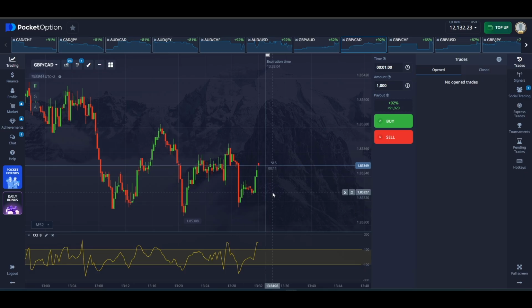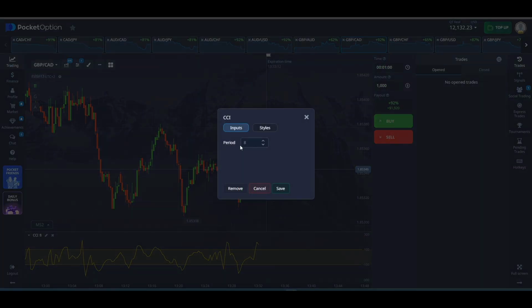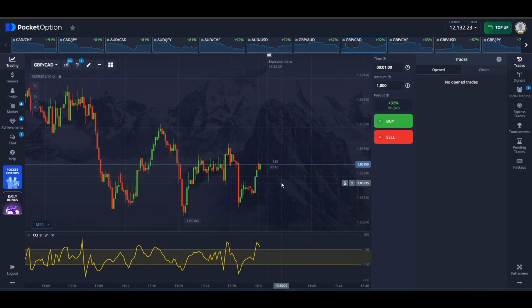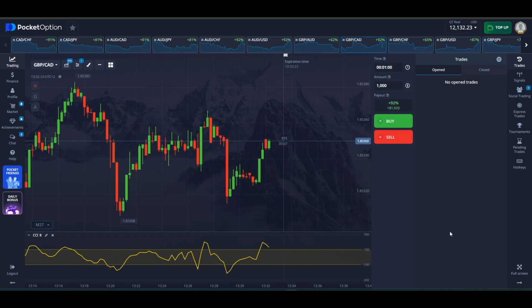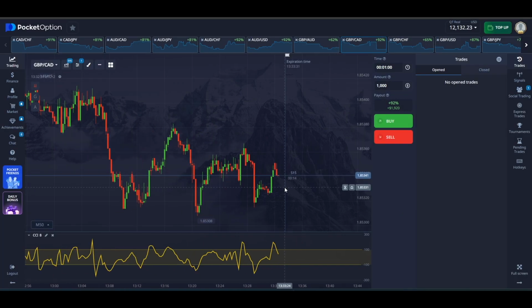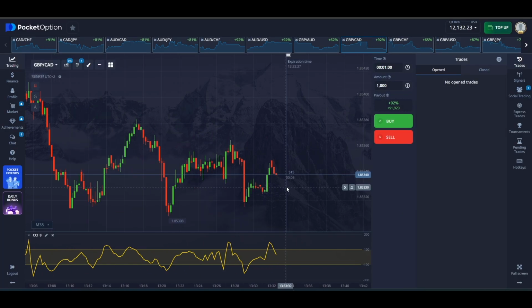How do you even add this indicator that will save our trades? We go to indicators, select CCI, and then in the settings we need to set the period to 8. Next, go to style, and set the main line to 2 pixels. Now our indicator is set up, and accordingly, now we'll be able to clearly see when the price goes beyond these levels, for example, and in that case, we don't open our trade. Just like right now, I skipped the signal, and most likely, that helped me.